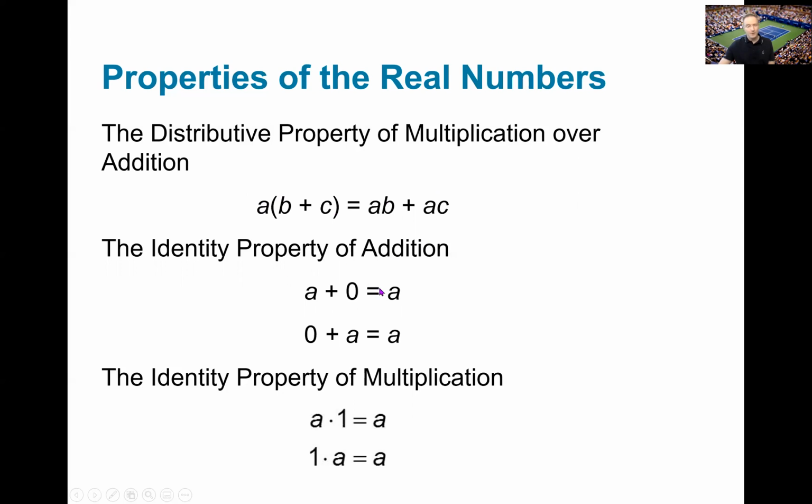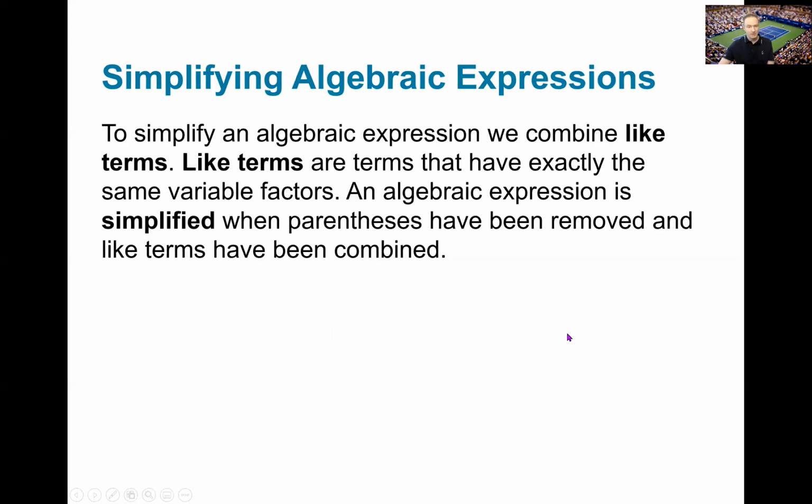Now, the identity property, you know, if you're wanting to not change a term and you're adding something, well, then the identity property of addition is you can add a number 0 to any number, doesn't change that number. Doesn't matter the order at which 0 is added. That's why 0 is the identity property for addition. Similarly, for multiplication, the identity is you can multiply any number by 1, and it doesn't matter if you multiply it as the second term or the first term, it remains unchanged.